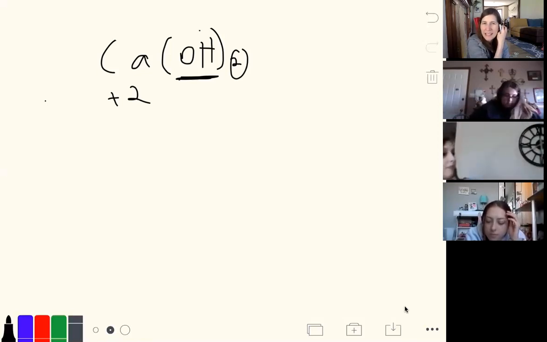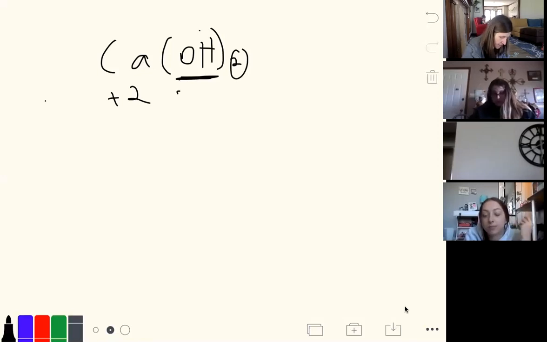So you just have to kind of say that in your brain so you get that concept down. So rule number 6 tells us that oxygen has an oxidation number of -2 in molecules that contain more than one atom. This contains more than one atom. So automatically oxygen is going to be -2.